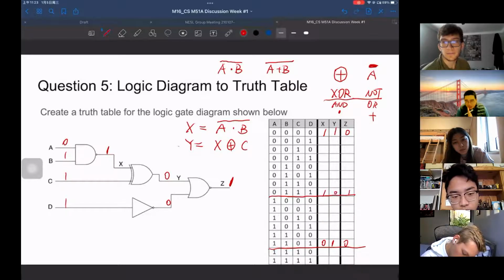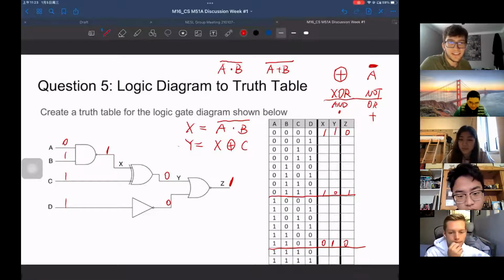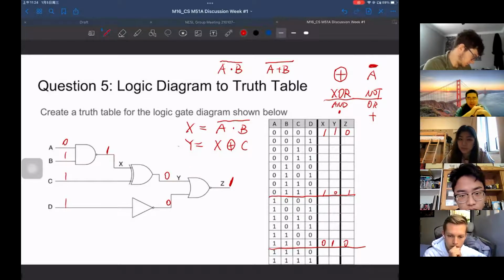Just to make sure, I don't think I will let you do this during exams because it's purely laborious, and you can make so many mistakes in the beginning. So I don't expect this kind of questions, but maybe a simple circuit for the truth table. But typically with truth tables, I'll give you a little bit of a hint in the future.